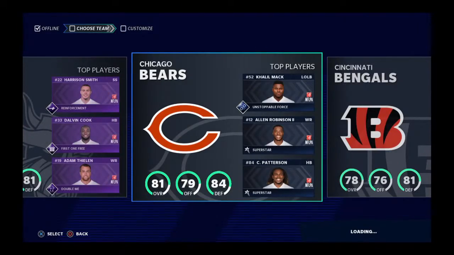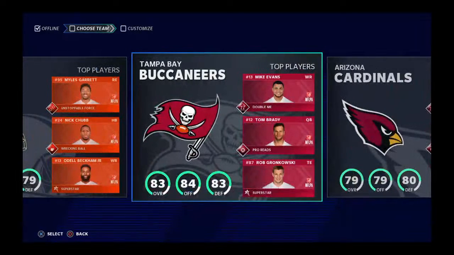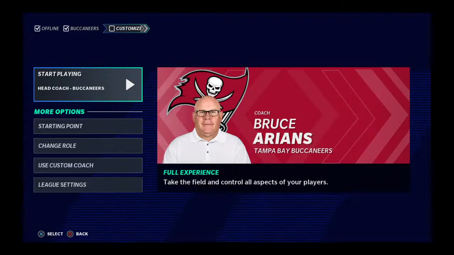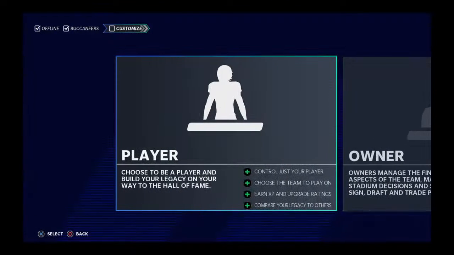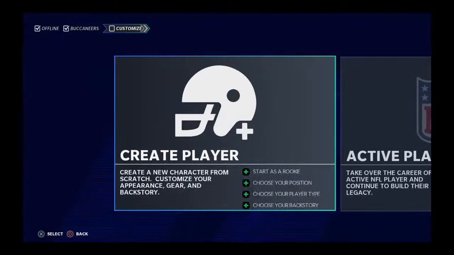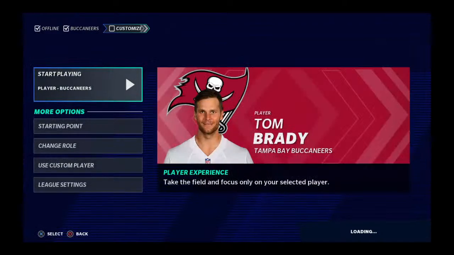Now you're going to want to go back into the Buccaneers, which is right here. For the player that you have chosen that you want to change the abilities for, you're going to want to go into player mode. So you're going to change your role, and go player. Then you're going to want to go active player, because you're not going to want to create a player. You're just going to go with the player that you're trying to change the abilities for. Right now we're doing Tom Brady as an example, so we're going to tap on Tom Brady here.